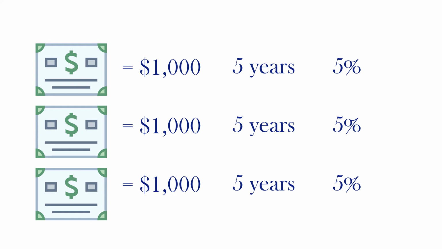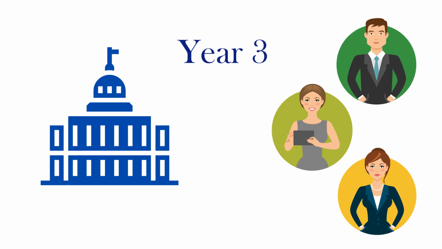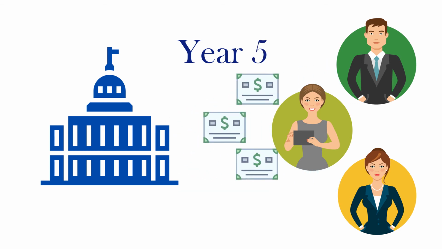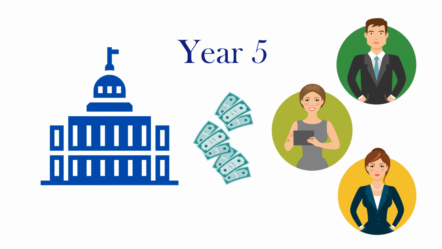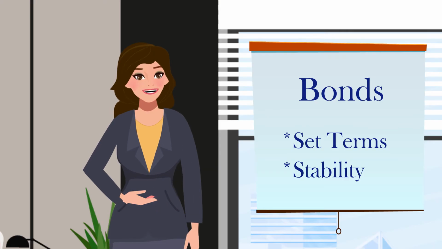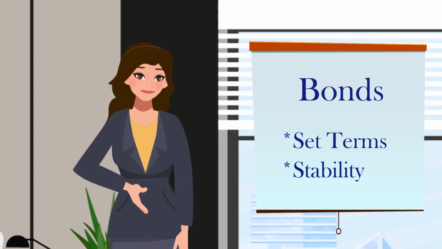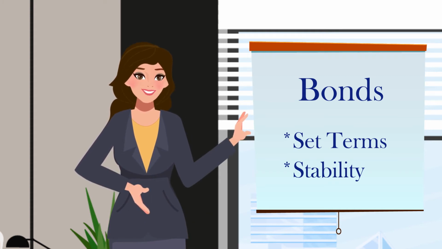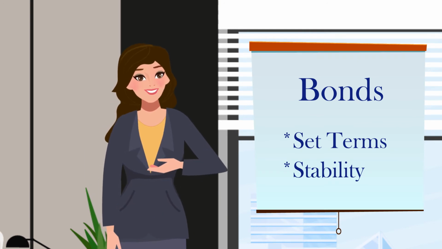So each year, the city pays the investors $50. Once the bond reaches maturity, the investors redeem their bond and the city reimburses the $1,000 principal investment. At the end, the city got the park, and the investors made some passive income. Bonds are viewed as predictable, since they have regular scheduled payments and a set date for the return of the investment principal, making them more stable than a stock, which depends on the volatile market.